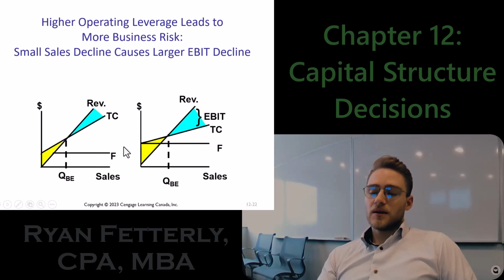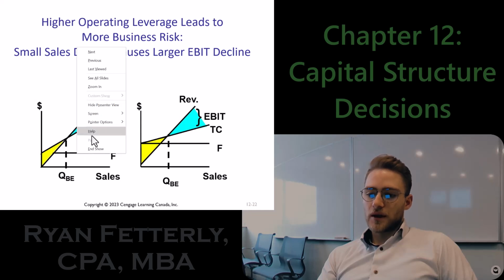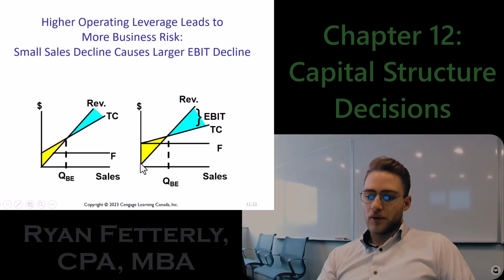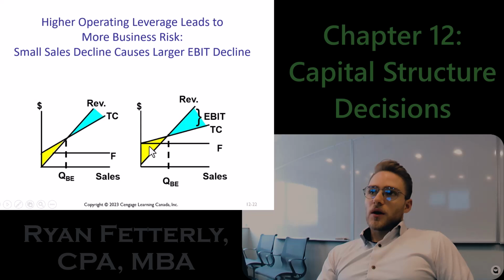Whereas this company is low leverage, right? So with low fixed costs, but because they have low fixed costs, their variable costs are a lot higher per unit, right? So we see this total cost line has a much sharper slope than this total cost line does, right? So with this company, it technically takes them longer to break even because they have higher fixed costs, right? But what ends up happening here is if we produce below expectations, this yellow at any point in here would be your loss, right? So this would be your loss in your operations.